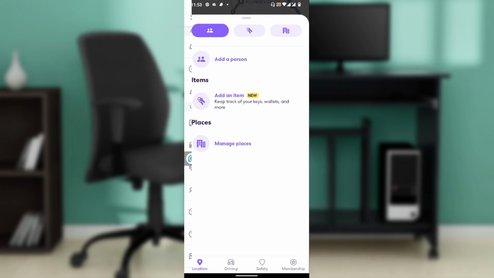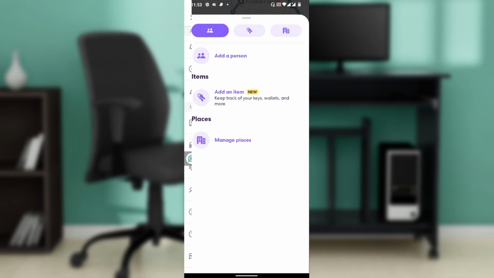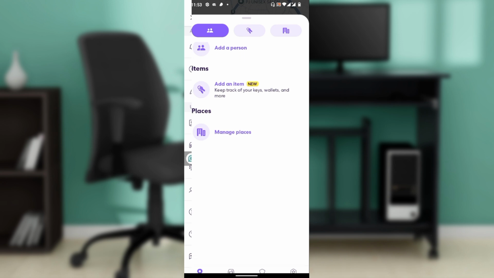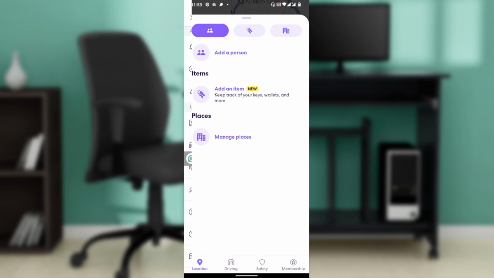Now let's say you've forgotten your password and you have trouble accessing it. Once you launch the Life360 app, it's going to take you to the login screen. On the login screen, go ahead and tap on the "Forgot password?" option. Once you click on that, input the email address or phone number associated with your Life360 account. Once you do that, go ahead and tap on continue.